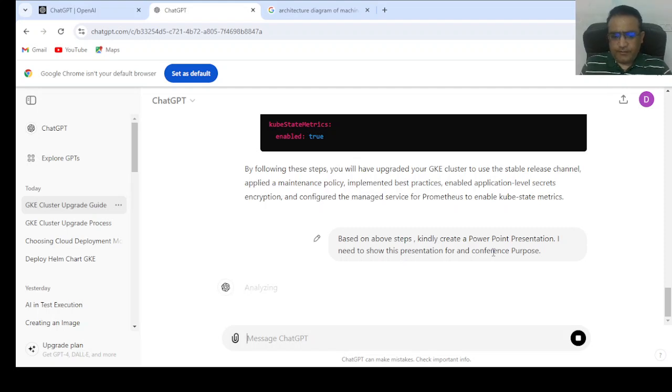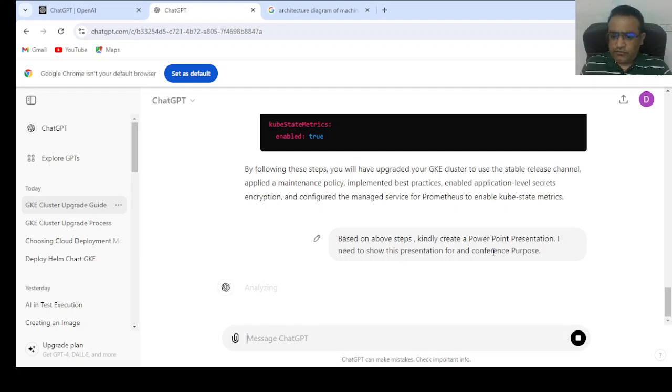With this video you can see how easy it becomes for any prompt engineer to create a PowerPoint presentation in seconds, right? You need to provide the right prompt. Once the context is clear, it will provide the right output.